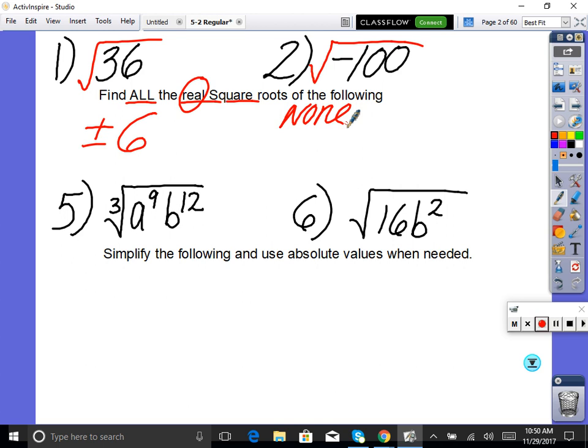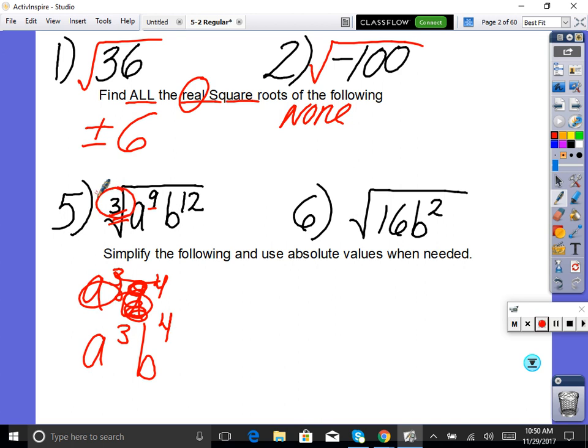Right? Then right here it says simplify the following and use absolute values when needed. So if we were simplifying this, we're pulling out groups of 3. 9 divided by 3 is 3, so it pulled out evenly. 12 divided by 3 is 4. Then you would check. Oh, that's a b. I did that last hour too. So we have our a cubed b to the 4th. You shouldn't be taking notes right now. You should just be watching. It's all review. Okay, so everybody, even roots? No, we don't need absolute values.